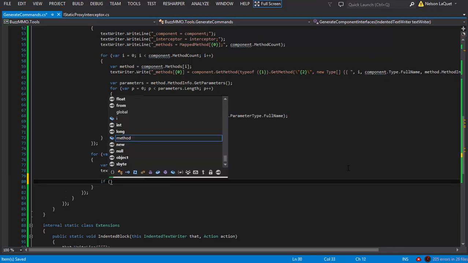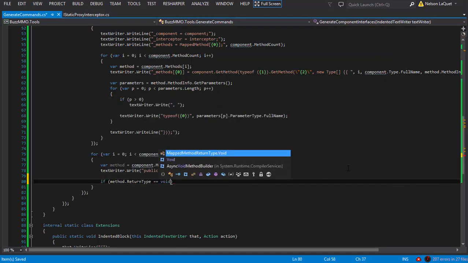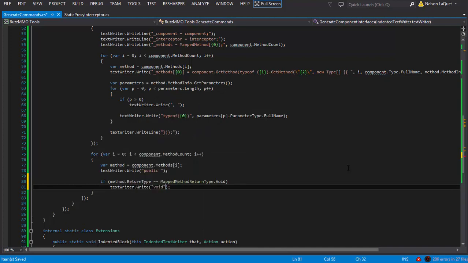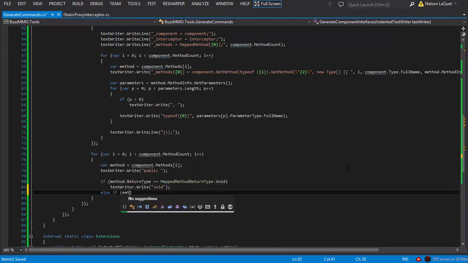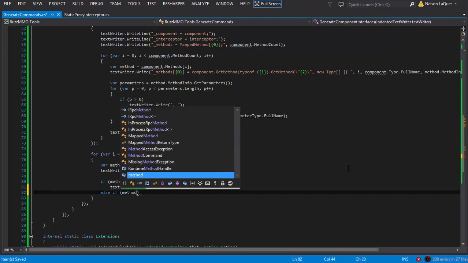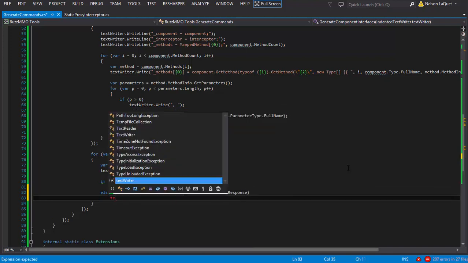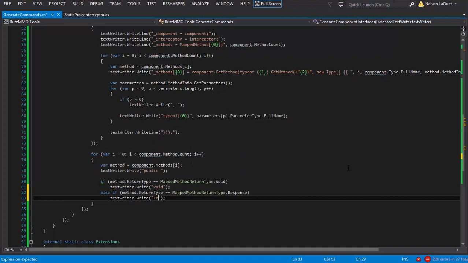So I'm going to say if method.returnType is void, then textWriter.Write void. Else if method.returnType equals response, then textWriter.Write IRpcResponse.